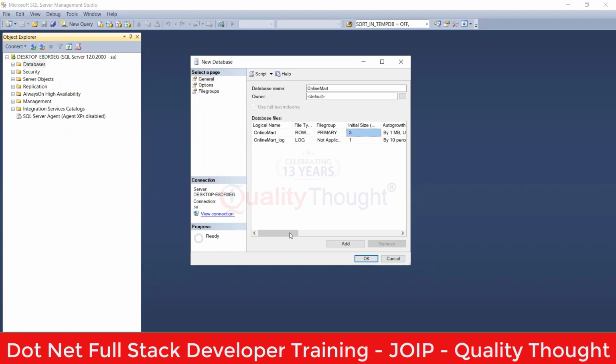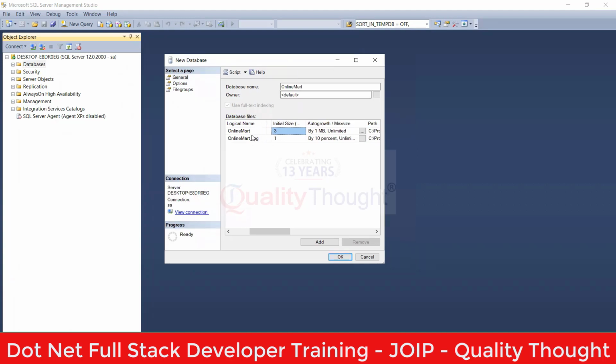Now see here, the initial amount of memory given to your database is 3 MB. Whenever the given space is consumed completely, then automatically 1 MB is added every time. You are adding records and creating tables and everything.